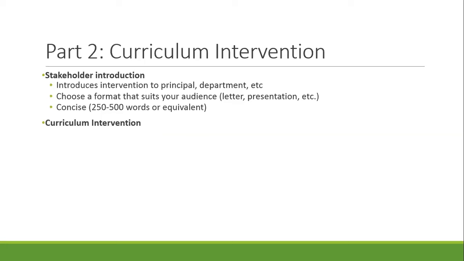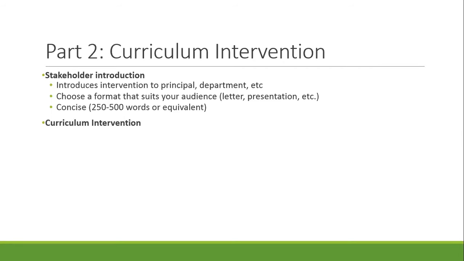So it's something that if you typically communicate in a more casual format with your peers at your school, then it's appropriate to do so here. If you're submitting a formal letter to your school board, then it would be something much more formal. But again, write it the way you actually intend to use it if you were to make this proposal. There's a lot of flexibility in terms of what that looks like, depending upon the needs of your particular school environment.